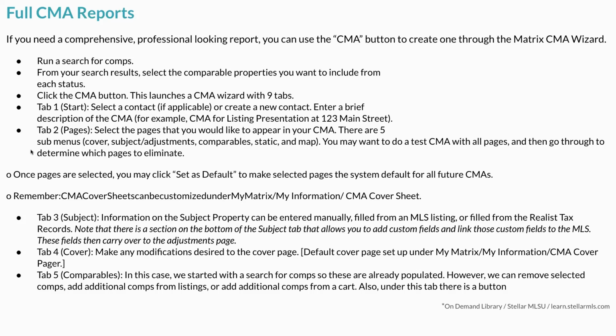You may want to test a CMA with all pages and then go through and determine which pages to eliminate. In other words, in this section, you pick what you want to have. Do you want a cover sheet? Do you want a cover sheet with a picture of the house? These are all things you can add. And if you're working with a seller, gosh, does it not look better than somebody that walks in and goes, here are the 5 comps I found, and I printed off the MLS sheets for you. Yeah, you're going to have those too, tucked in the back of your report.